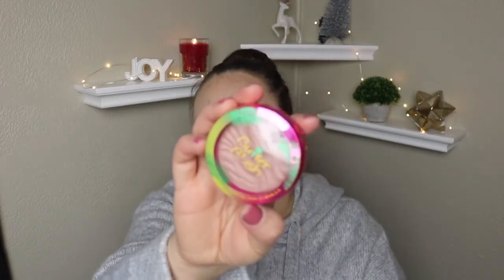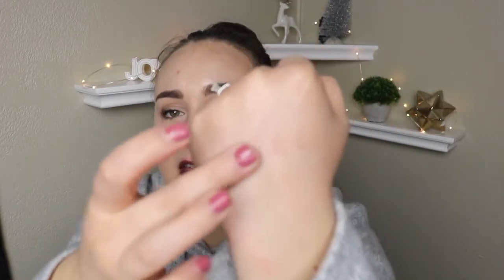Last but not least, I got the Physicians Formula Butter Blush. So excited to have this — it was the last one on the display. There were two shades, and the other one is really, really light. Both of these are pretty light, and if you have a deeper skin tone, you're not going to have good luck with these, unfortunately, as with all Physicians Formula products. But this one I got was in the shade Plum Rose, and it's just the most beautiful natural color. On the skin, this is going to be so beautiful. I love colors like this for blushes. And of course, it smells like a tropical vacation, which is always a plus.